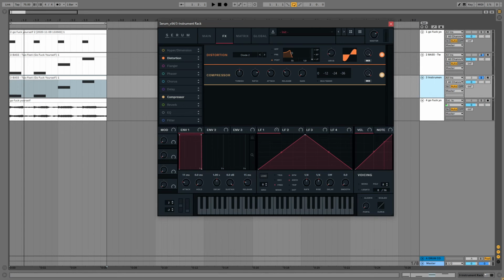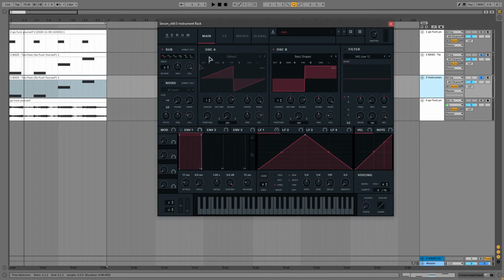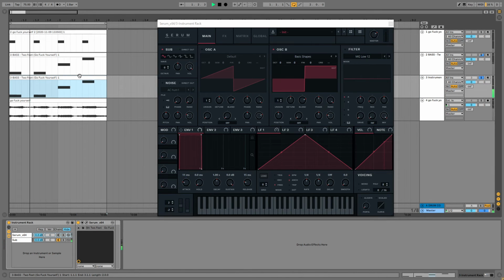Then for the compressor, we are going to set threshold to -26.6. We are going to leave the ratio at 4:1. Then we are going to change the attack to 164. So that's it for the sub in Serum. This is what it should sound like. Together with the high frequencies.